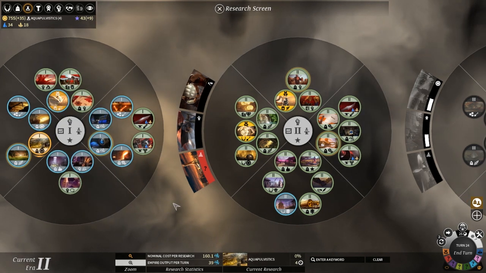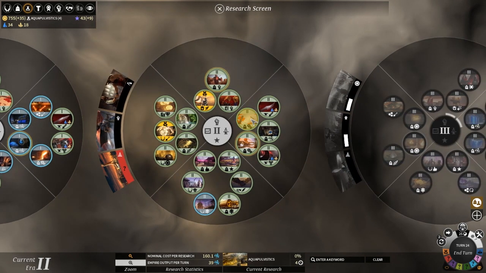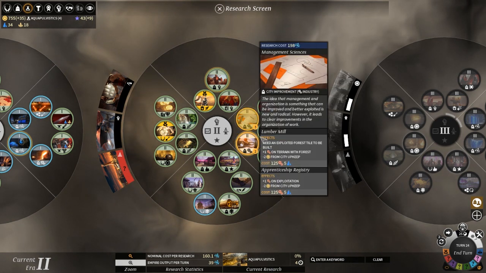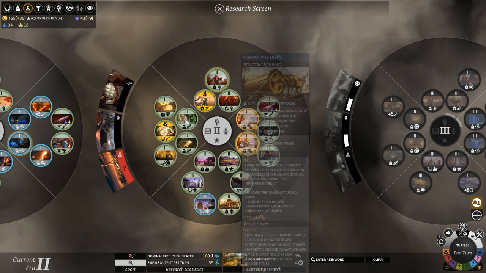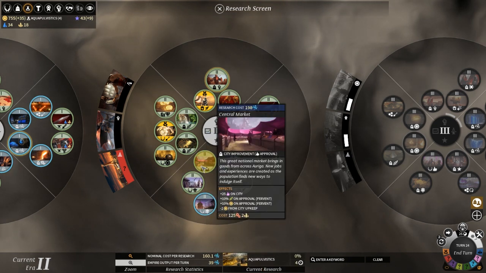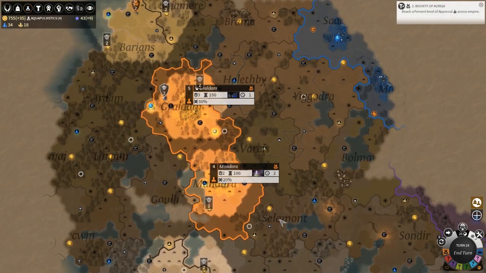Let's get aquapolistics or whatever it's called. And let's come over here. We want Train with Industry, this one, and that one, then we'll be good. We've already got shipyards, though. I don't know if I'm going to be using that. Extra assimilation slots. Central Market. We're going to need that, too.